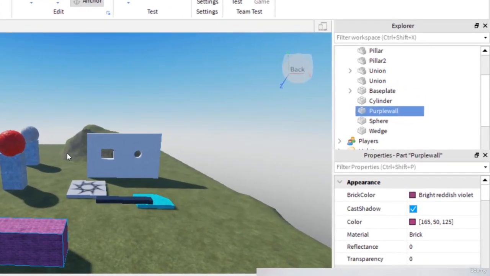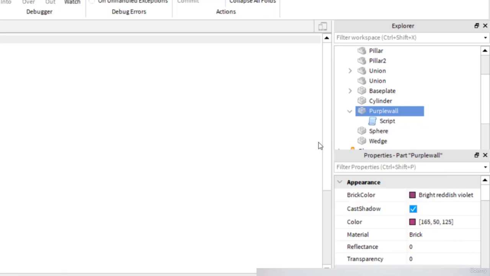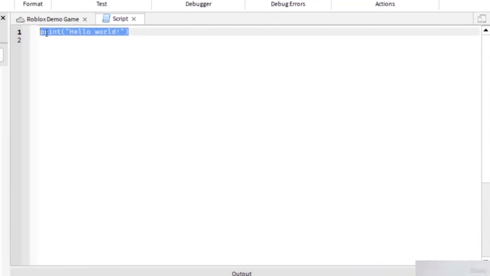And in this one, I'm going to go ahead and add another script. So to do that again, we go to Explorer, click the plus button, and then just click on Script, and then go ahead and delete the first line. And so I'm going to start with a comment, and to do a comment, we do two hyphens, and I want you to see the word boolean.